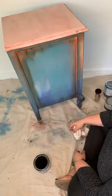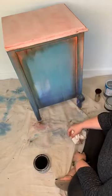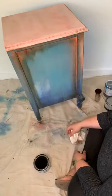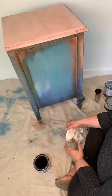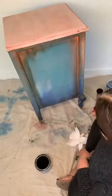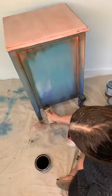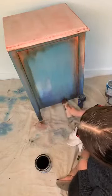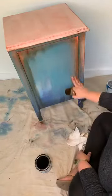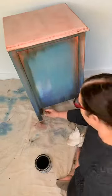You could probably achieve a similar look, but I wanted a lot of texture in there. If you just did Scandinavian pink and maybe white wax, it would be similar, less steps at least. So you could see that this is why people get a little scared of this, because this isn't going anywhere. It's in there, but that's what I wanted it to do.